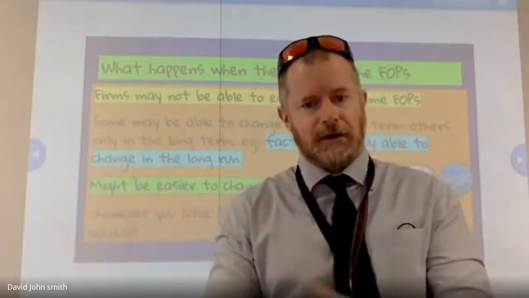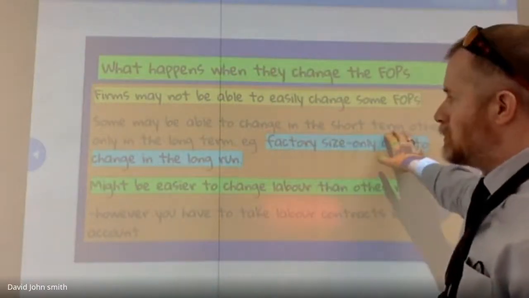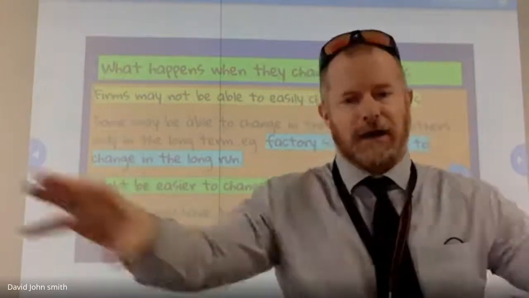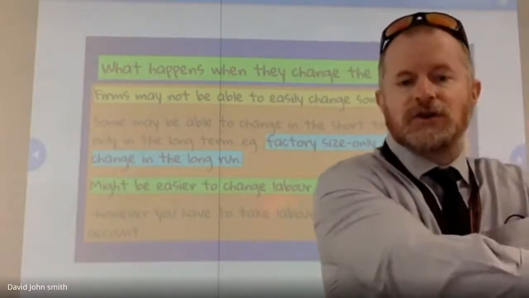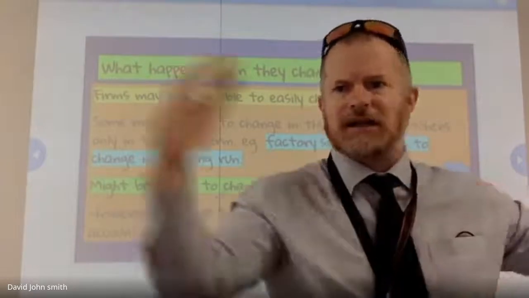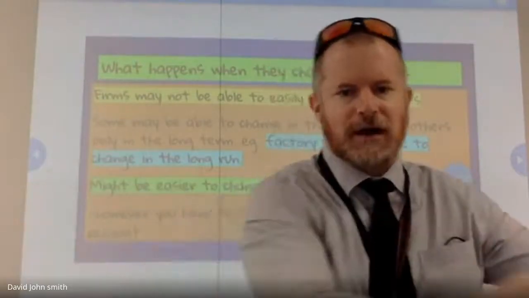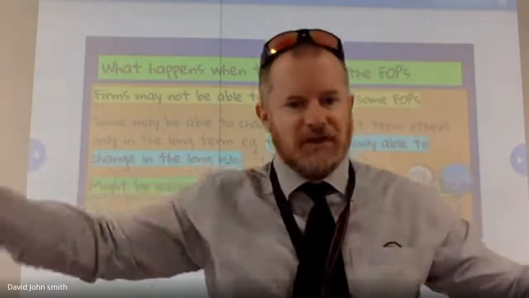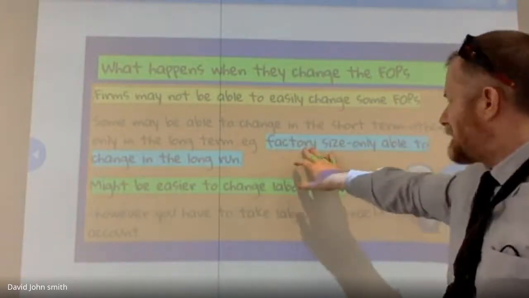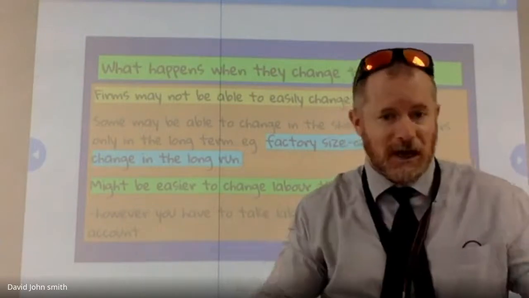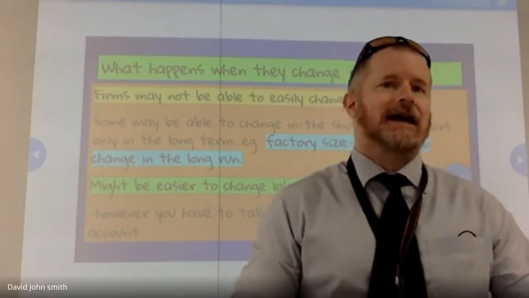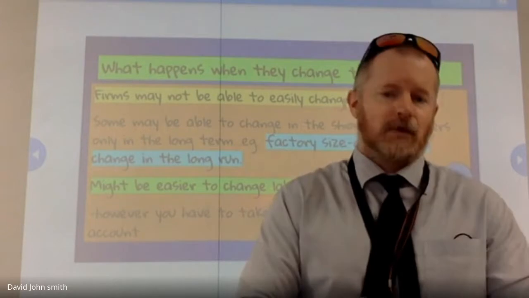Yeah, so the idea here is that in the short term, you can change some factors of production. Maybe your labor. Maybe you can move your labor around. You're doing that task, well, now we're going to move you to do this task. Or we need to move more people to that task. Oh, we've got so much demand for this product. Oh, we're going to need to build a new factory. We can't do it right now, but we're moving people around to try and cope. Five months, six months down the track, there's your factory, increased demand. So factory size is only able to be changed in the longer run, because it's a big piece of capital equipment. Things that are complicated capital-wise, capital machinery-wise, they're going to take a while.